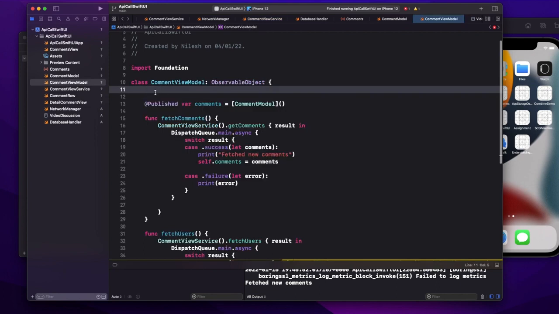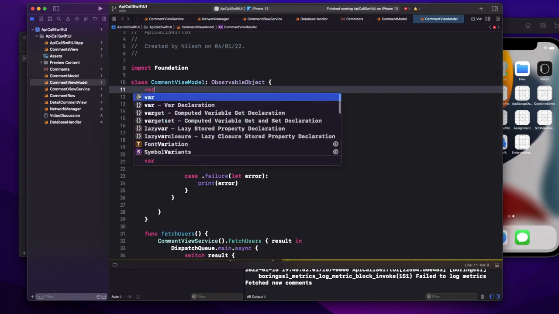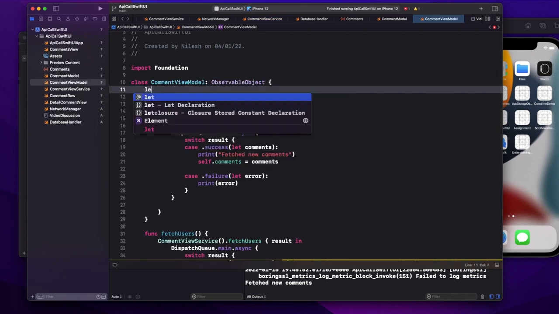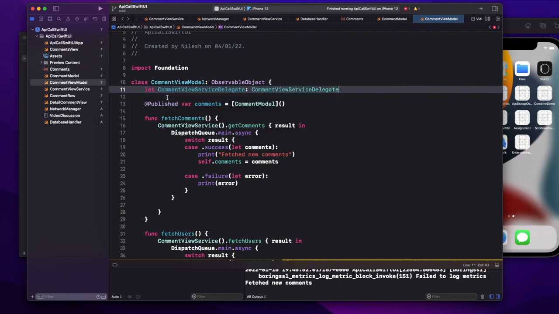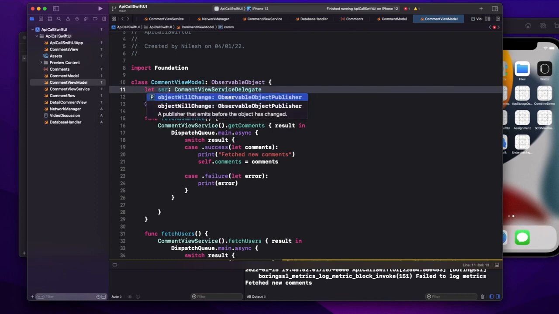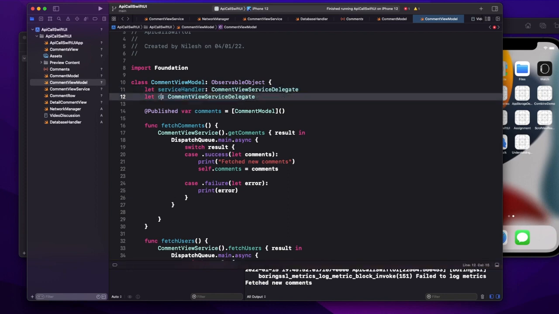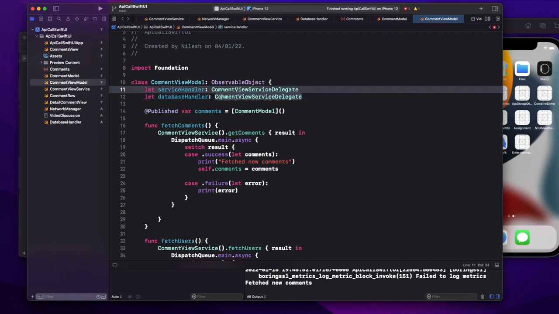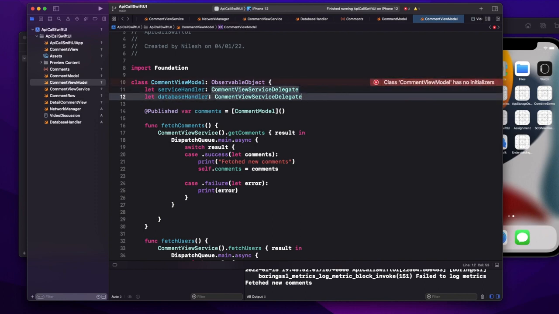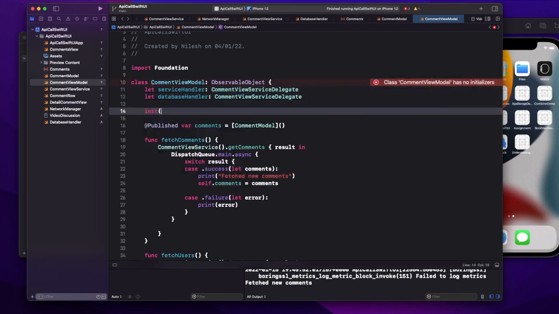So let's here write let service handler, and the second one as database handler. See, the type is the same because both classes are conforming to the same protocol. Now I'm going to write an init method.